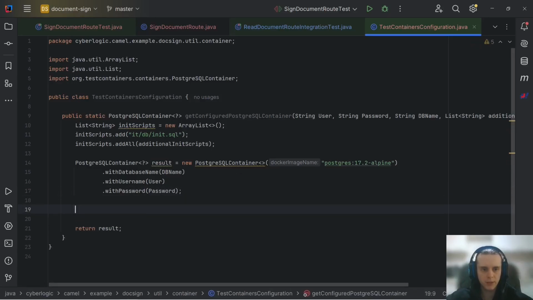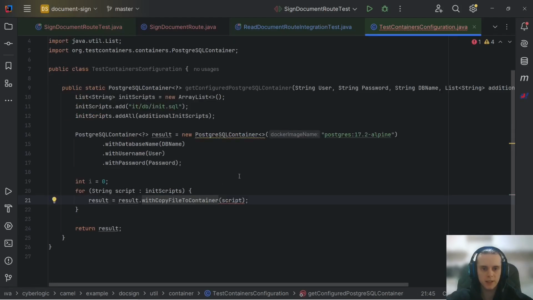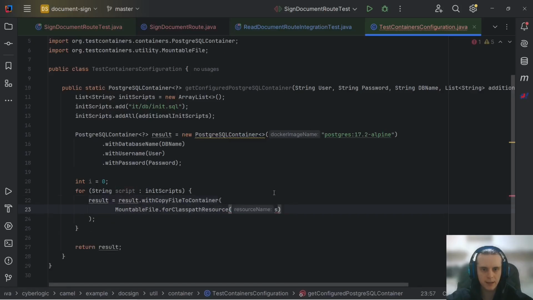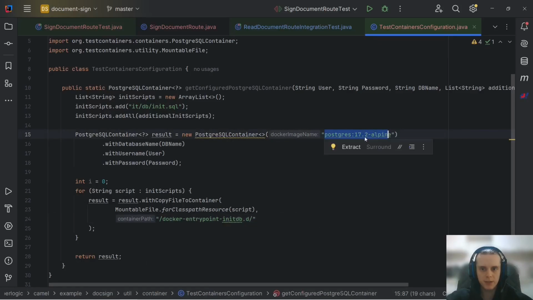But before we do that, let's actually run a cycle. So for each script in our initScripts list, we will copy the corresponding file to the container. So we will take our script file, and as a target we will specify this docker-entrypoint-initdb.d directory, because that's where this Postgres 17.2 Alpine Docker image looks for init scripts.